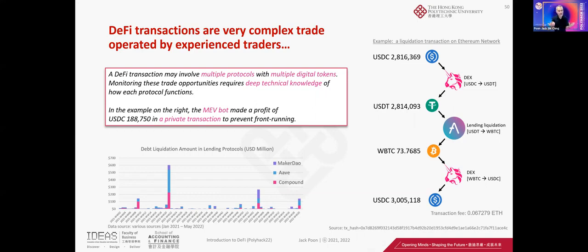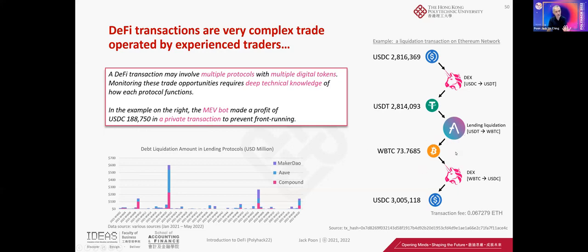So the trader discovered that there is a liquidation. He figured out that there is money to be made. So he does not have USDT. What he did is he put up the USDC and got out the USDT, and then essentially went and helped Aave to liquidate these assets. The way they liquidate is by paying back the loan that someone borrowed from Aave, and as a result, withdrawing the collateral from the lending protocol.